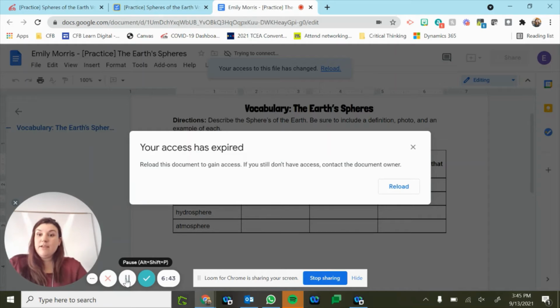And then if students were to go back to that file that they were working on, they would notice that their access has expired. Every time a student submits their assignment in Google Assignments, their permissions to that document changes from an editor to just a viewer. So they can view their document, but they won't be able to edit their document anymore. That makes sure that whatever they submitted is the final product, the final copy. You as an instructor are seeing exactly what they submitted.